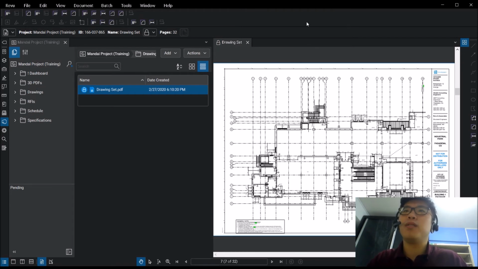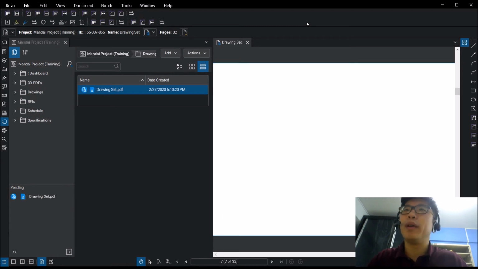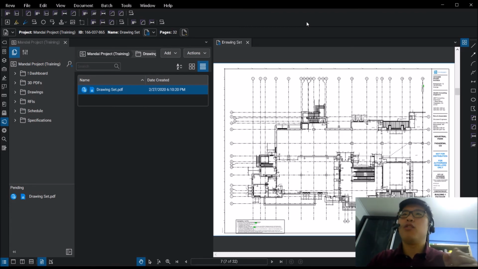Okay, so the system works very similar to when you go to a library, you take a book, you want to read it, you want to bring it home, so you need to check it out. You need to check the book out from the system. So it's a similar method. Now once you have checked the document out, you notice the icon changes.